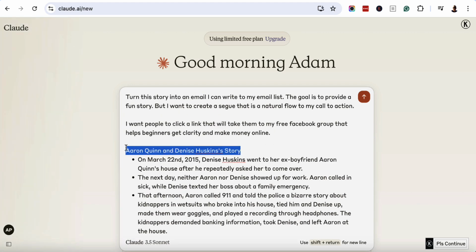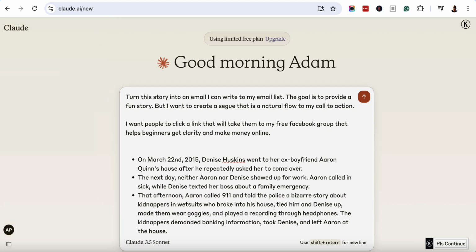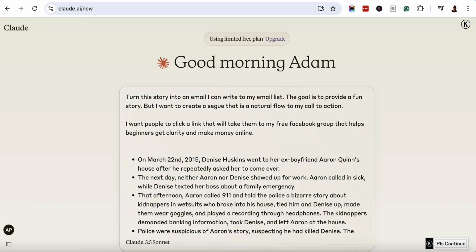Now let's just go back to the start and think about this. We're going to get rid of this first of all. If we just send an email saying, oh, please join my Facebook group, here's the link, it's boring. And most people will just write these short emails that don't stand out and they get lost with all of the other emails that we all receive. So if we can actually tell a story that grabs people's attention and it's fun, then we can potentially get more clicks. So let's hit enter and see what happens.